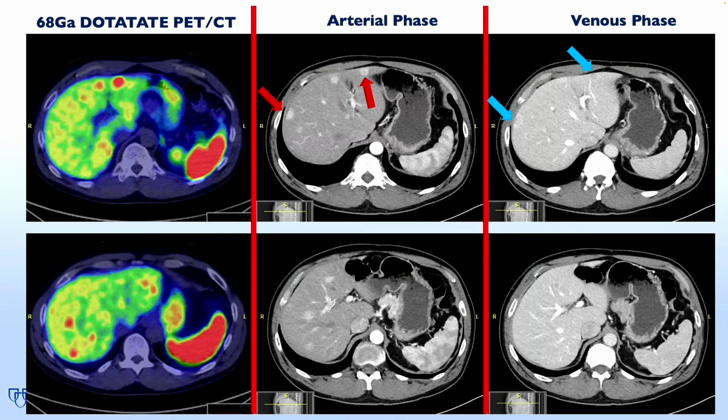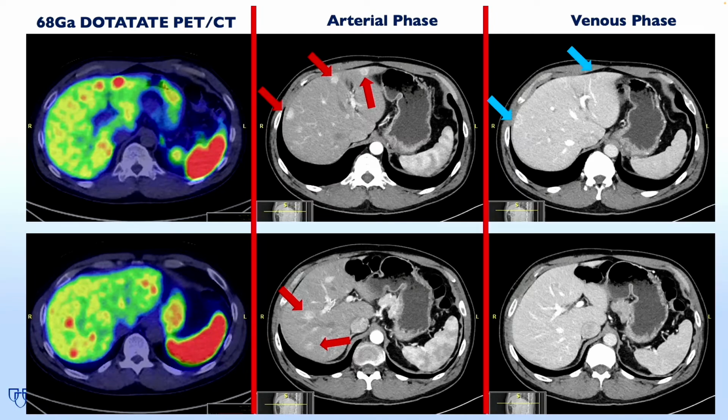This is the venous phase CT. The problem is that most CTs are done with a venous phase. If you go to the emergency room and have a CT for whatever reason, it's going to be a monophasic venous phase CT. Odds are you won't see neuroendocrine tumors on it. You may or you may not. Most of them probably show up to some extent, but if you haven't had a dual phase CT in the workup of a neuroendocrine tumor, you really haven't had a CT. A monophasic CT is not adequate for most patients.